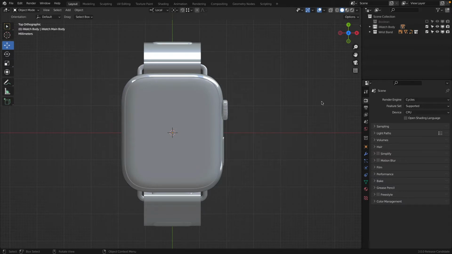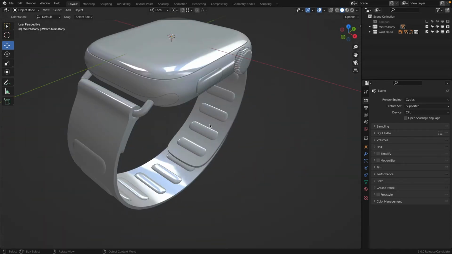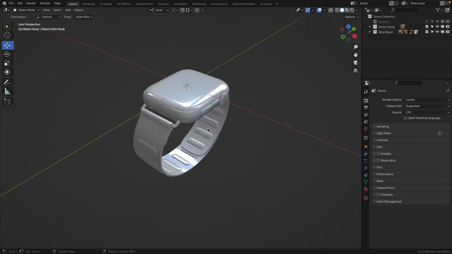So here we are inside the render blend version. You see everything else we don't need is removed and our iWatch is on the ground. Our first step will be to create a very basic environment, so that when we explore the material design it renders really fast and we can pay more attention to how materials look. Once that is done, we can spend time setting up a nice environment.